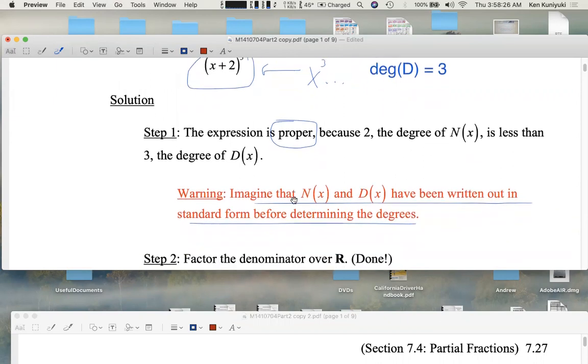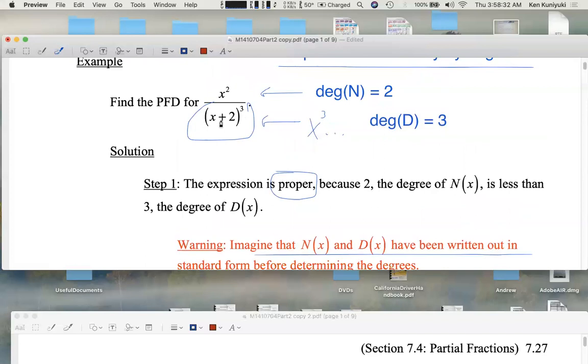Step 2, let's factor the denominator over the reals, but fortunately, it's already been done for you. The cube of x plus 2, that's already factored. Now, bear in mind, I have the right to give you a problem where I have this expanded out, x cubed and so on, and then it's your job to factor it back to the cube of x plus 2. That's fair, okay? You'll have to remember chapter 2, maybe the rational zero test and synthetic division to get the factorization, but that would be fair to go backwards from here to here. But in this example, I'm being nice. I'm giving you the factored form of the denominator. You're welcome.